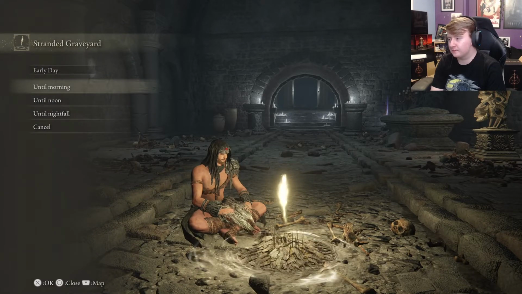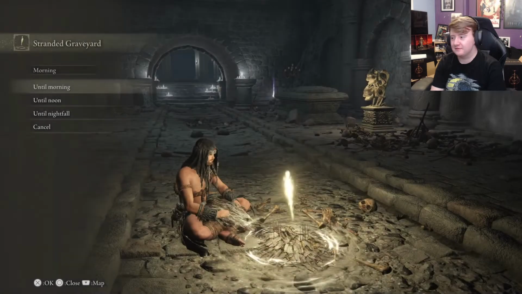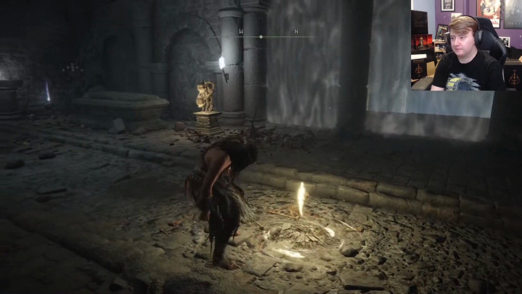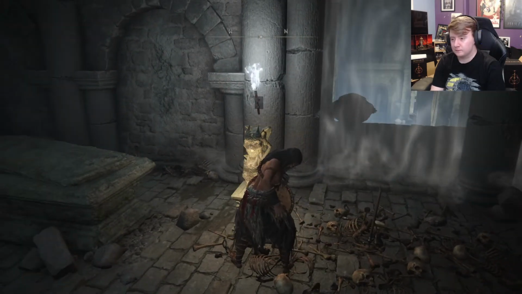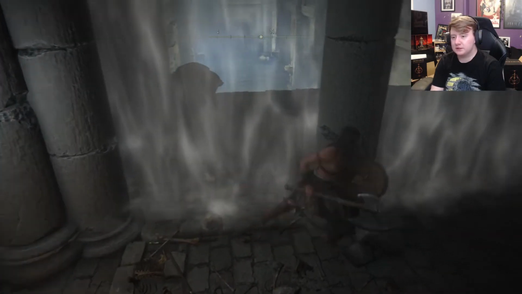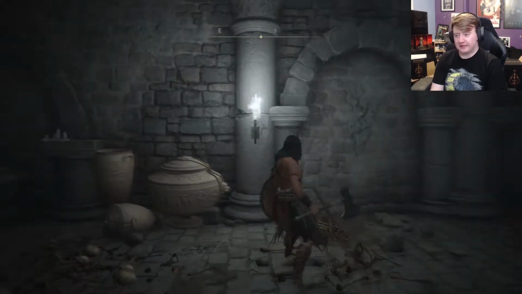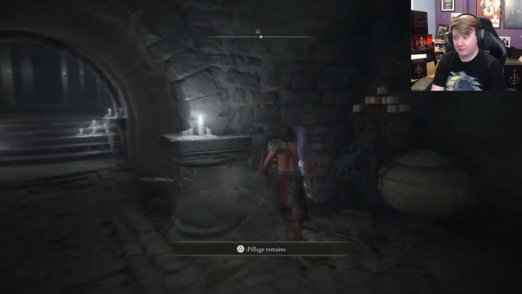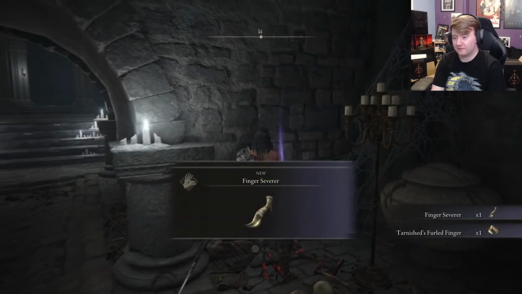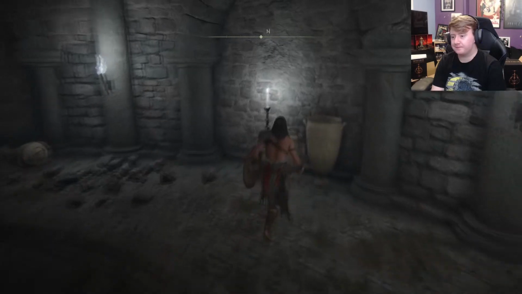Pastime. Until morning, I guess. Let's wait a whole day. Oh, wait. So the stone sword, I could have used it here. So you can either get a bonus Estus flask, an extra area from what it seems. Copper. Okay, thank you. I won't be doing multiplayer for a bit.